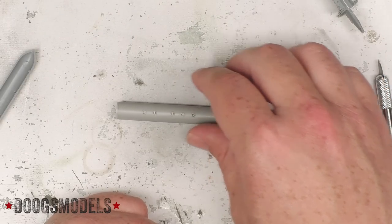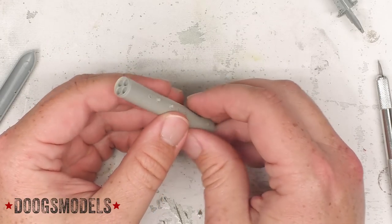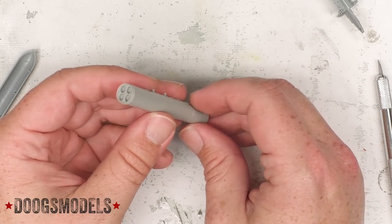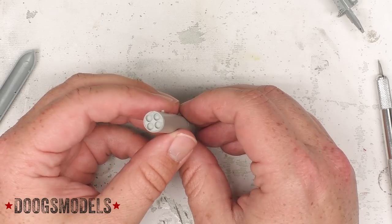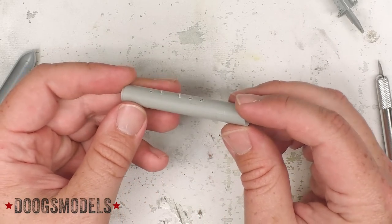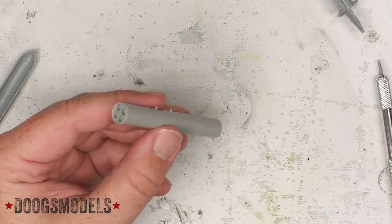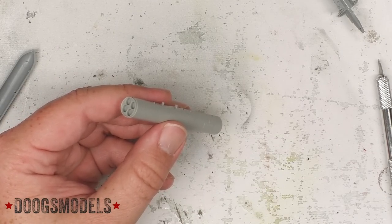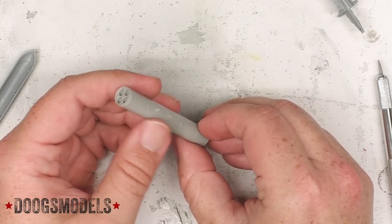We have a LAU-10 Zuni rocket launcher, a big old four-pot thing. As I mentioned in a previous video, during the surface patrol missions, Intruder crews were finding that the AGM-123 Skipper 2s were a bit unreliable, something with the propellant, and so they started throwing Zuni rockets on. It's unclear whether they threw them on to replace the Skipper 2s or in addition. So I'm just going to go with in addition because it's asymmetric and it looks cool.